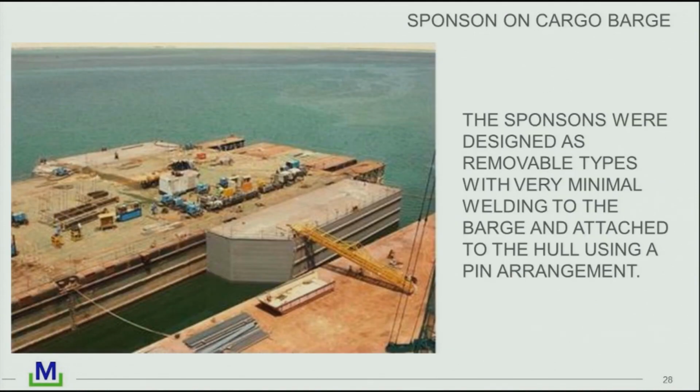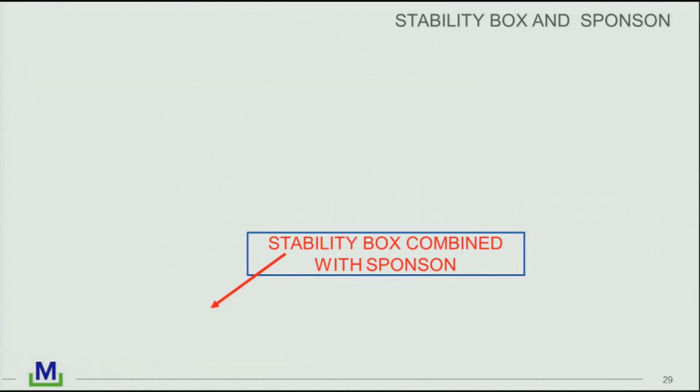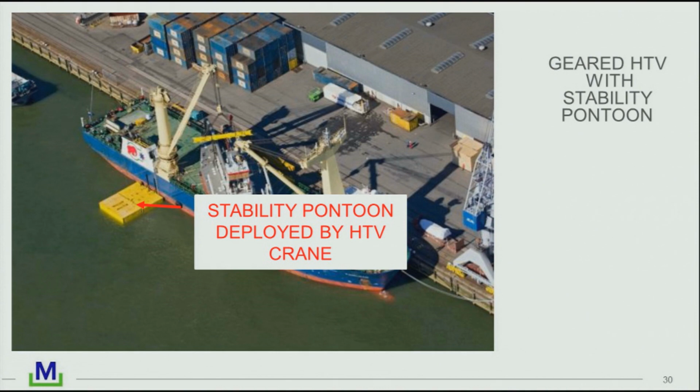On cargo barges, again, to get some extra buoyancy, extra GM, and then extra range of stability, we also put these sponsons sometimes on cargo barges. They're just put on for a single voyage probably, and then taken off. Probably, knowing the oil industry, thrown away after one use as well. Oh well. We'll come back to that one.